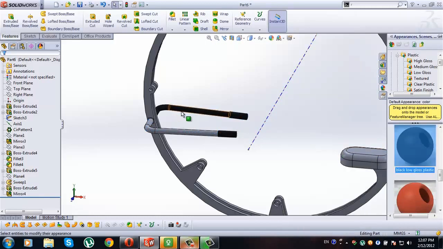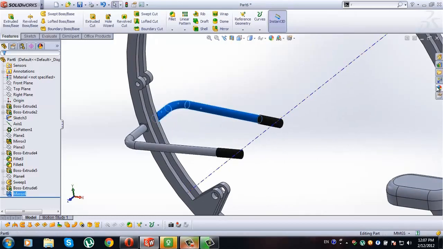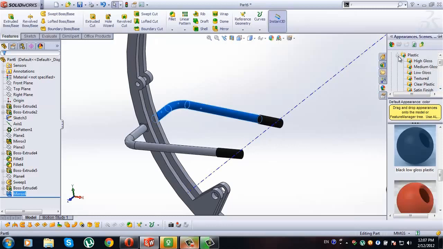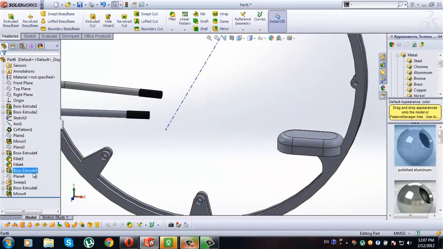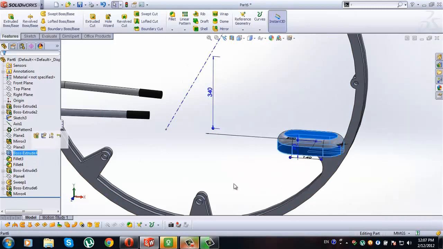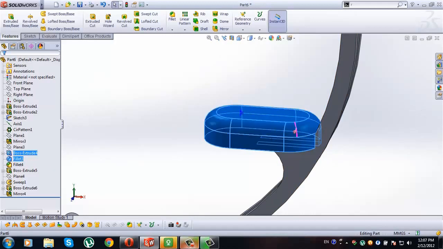Oh, this one will need to be aluminium. Go to metal, go to aluminium, polished aluminium. Okay, now select boss extrude 4, select fillet 3, hole fillet 3.